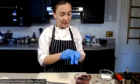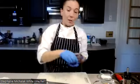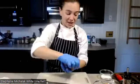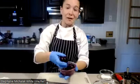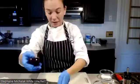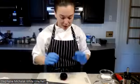So with our beets, I've already peeled them, but as you can see, there's plenty of beet liquid in here and it will stay in your hands. It's gonna stay on my cutting board. It's gonna be a fun mess. So you can see here that they're nice and tender, and I'm already wearing single use gloves.